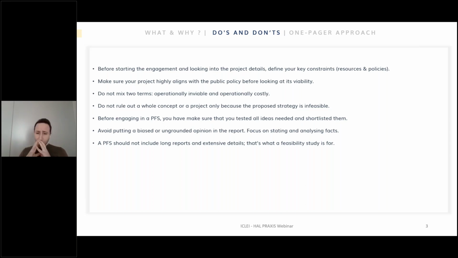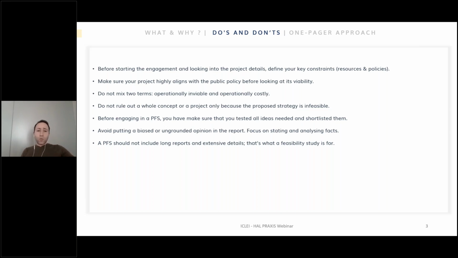And what I see now, with people who do feasibility studies and are getting into this domain, is that most of the studies I look at are lying somewhere in between being a PFS and an FS. So they're not sufficient feasibility studies, and they're too long pre-feasibility studies. Okay, so it's a little bit tricky here. What I suggest is that you do not go into so much detail, and focus on answering the question of what the project is about.